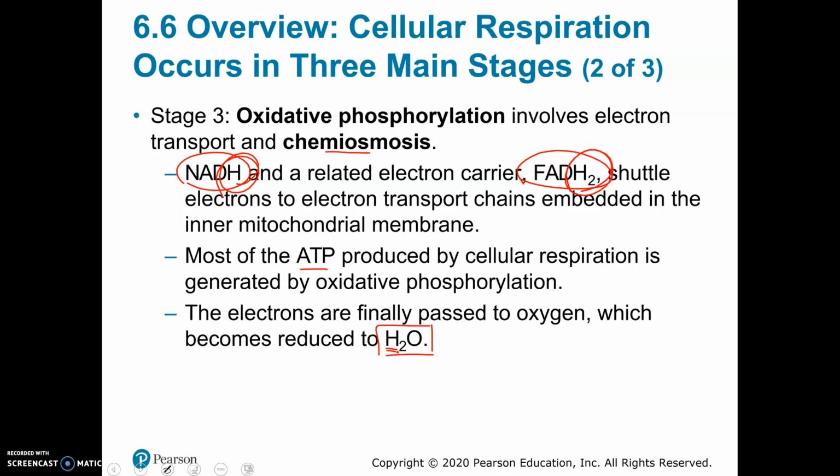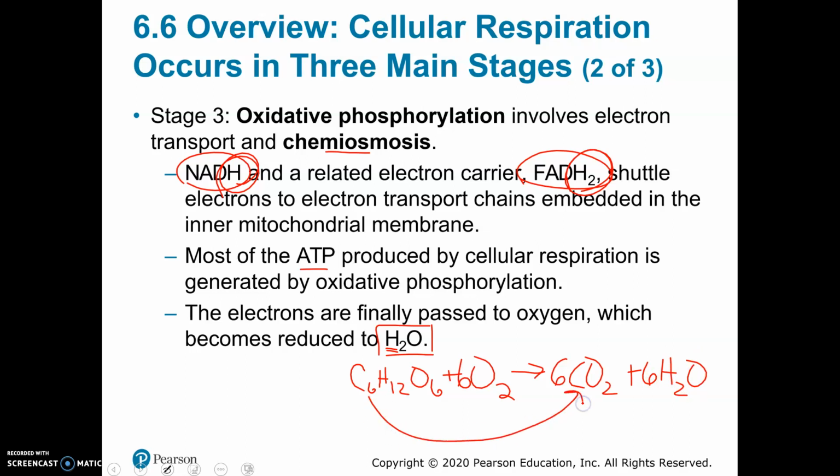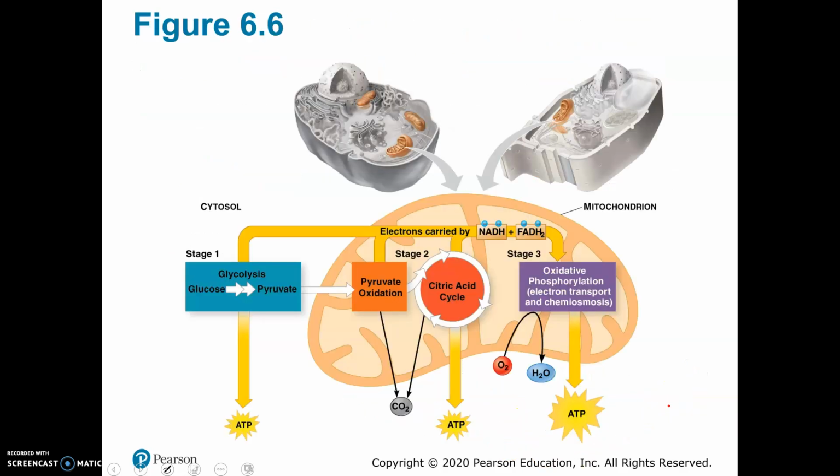At the very, very end, the hydrogens that we started off with in the glucose are going to end up in water. So our overall formula, remember, is C6H12O6 plus 6 oxygens, and it's going to make 6 carbon dioxides and 6 waters. And it turns out, this is actually a net reaction, so there's a little more to it than this, but ultimately the carbon and the oxygen from glucose will become carbon dioxide, and the hydrogen will hook up with this oxygen and form water.